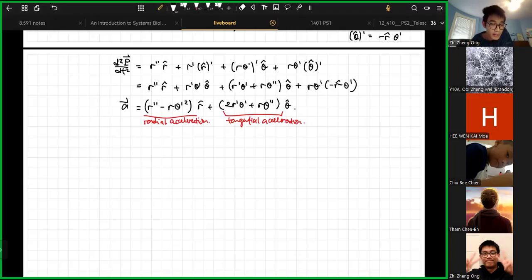So I think I'm getting tired of this theta prime prime thing. So let me introduce a few more variables. Let's go into the rotational case. In a rotational system, but before that, is everyone okay with this math that I just did? It's a bit sus with the taking time derivatives of a unit vector, but it works.